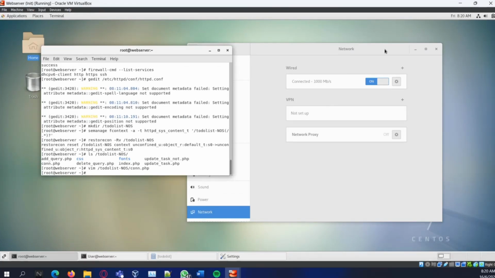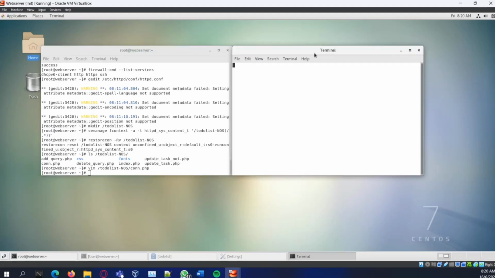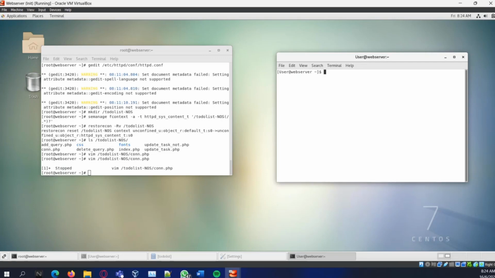Okay, now how can we know that we can connect to our database remotely, from the web server to the database server? Actually, we can. You must be wondering how we can confirm that our MariaDB or MySQL server can be connected from the web server. We can do it like this. We can remote access it by typing the command mysql -u root -h and the IP address of the database server, 192.168.66.30, and -p. It will ask for the password, and there you go.